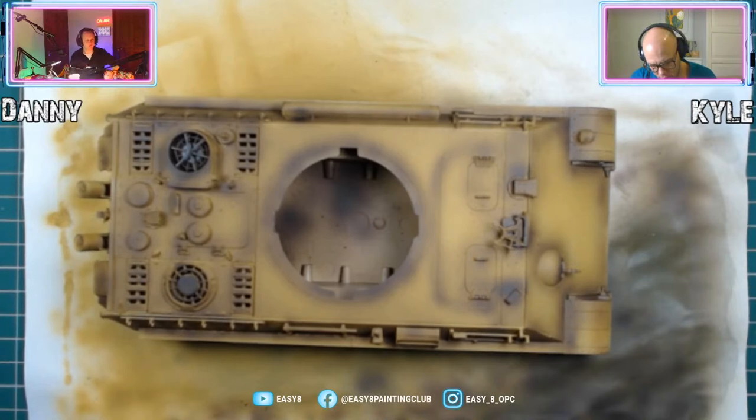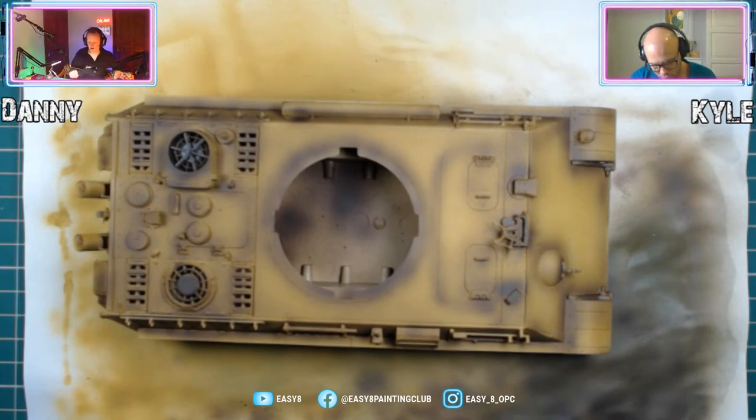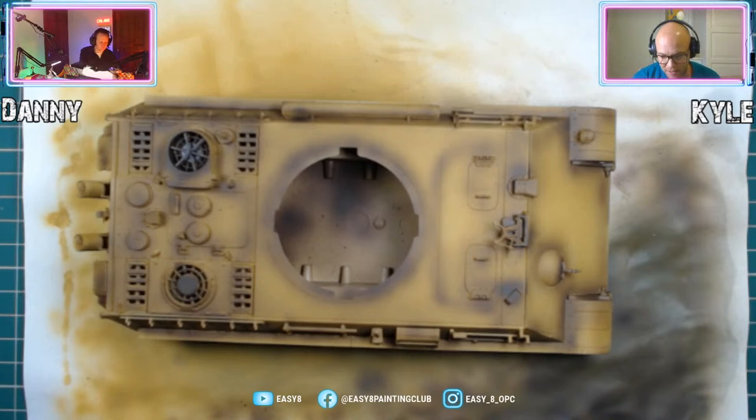I think it's important for people to know about it. I love tanks. I think they're wonderful things, but they weren't nice. There was nothing about them that was made to be nice to other people, and generally the people inside them as well. Have you seen the inside of a Churchill? Oh man, it is cramped. You aren't getting out of that if it's on fire. It's horrible. It's not better in modern day. I have all the respect for the people that joined the tank regiments, because you're just trapped in a tin can with other people.